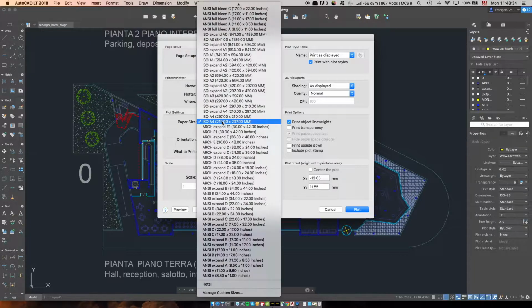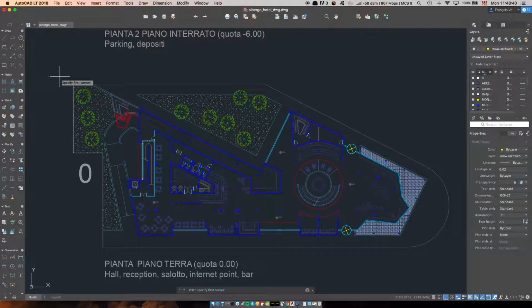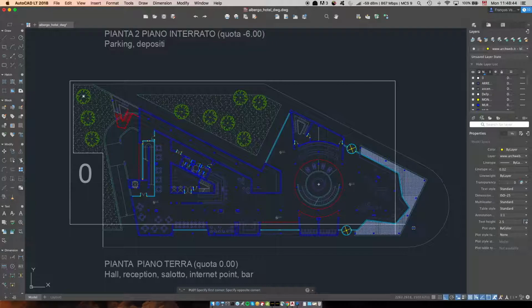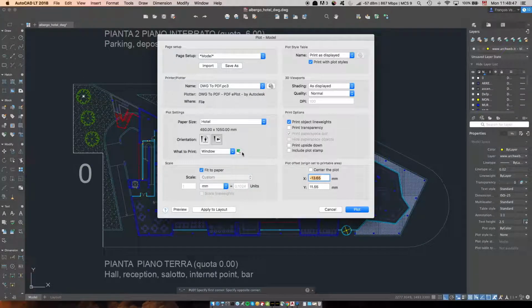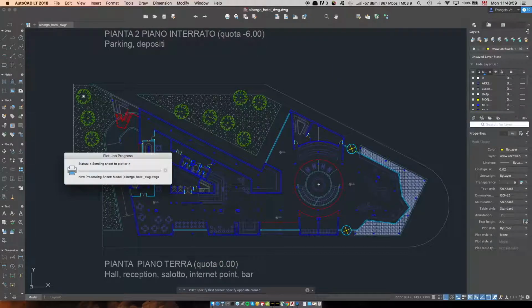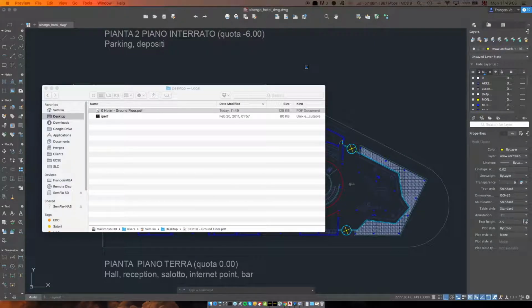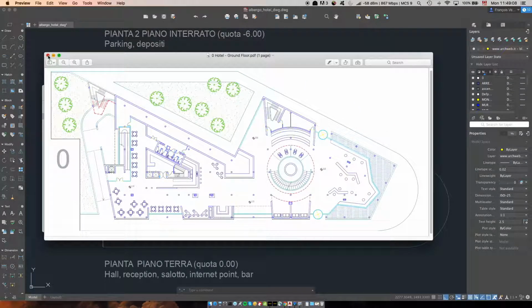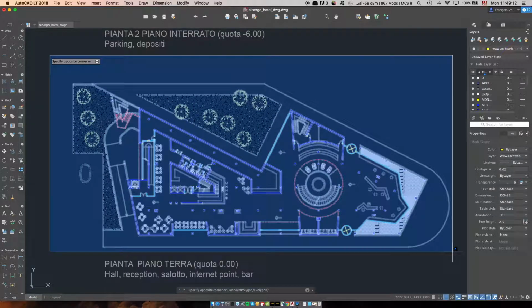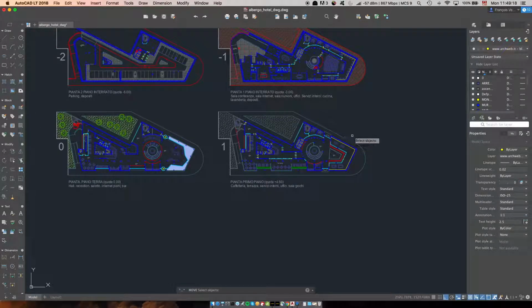Okay, so when you're done, you can go back to the print feature. You will select the print DWG to PDF, then you select the paper size that we've just created, and then they have a feature called window, what to print window, and this allows you to go back into AutoCAD and select exactly what you want to see in the final PDF file. Then you can center it to the center of the page and then print it out, and then you should have a floor plan like this with not much white space around it. So once you're done, you can rinse and repeat for the other floors.